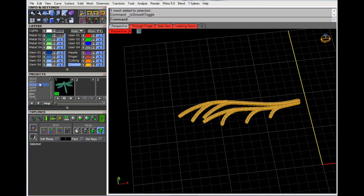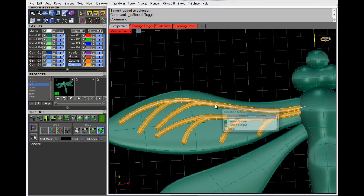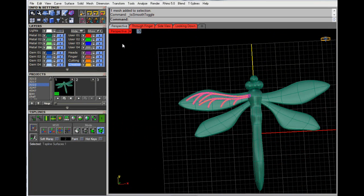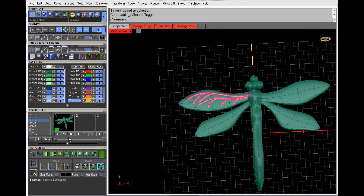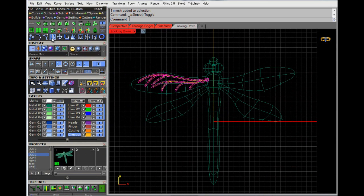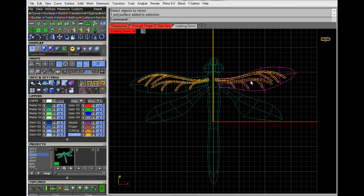pop that in there, bring back our butterfly thing. Select the T-spline surface, and let's get on that one, we'll mirror that, F4 over to, where's that gone, mirror that, F4, something like that. And then we'll turn T-splines off a sec.